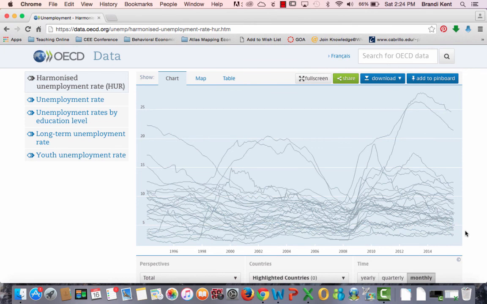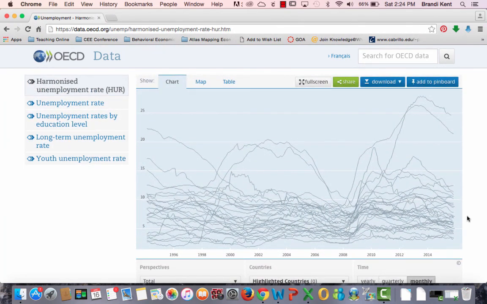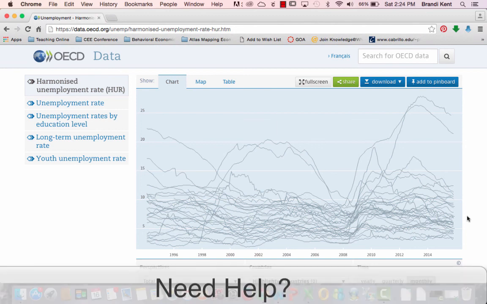Sometimes it's going to be the same country on both ends with the highest rates, and some countries are going to go from high to low and low to high. I just want you to see how these countries can change so drastically over a short period of time, like 20 years. So that is going to be the first part of your midterm project, just doing a little bit of data analysis to give you a head start when you're doing your midterm paper.